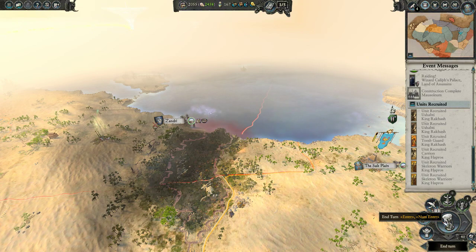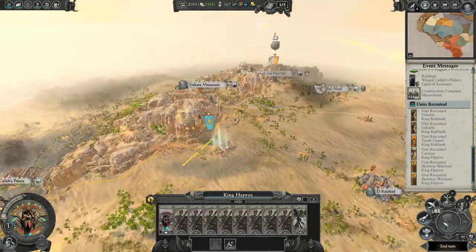Alright, after this turn, we're going to see better archers, which will be helpful, and also better cavalry, but no one cares about cavalry.